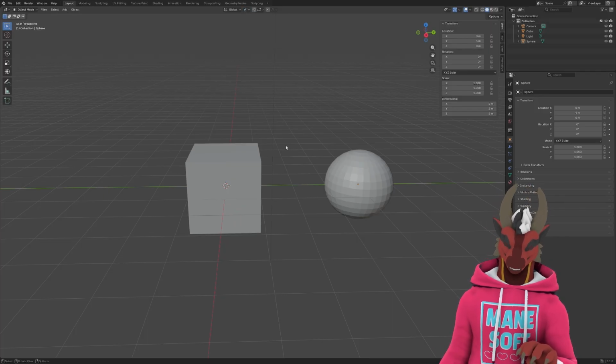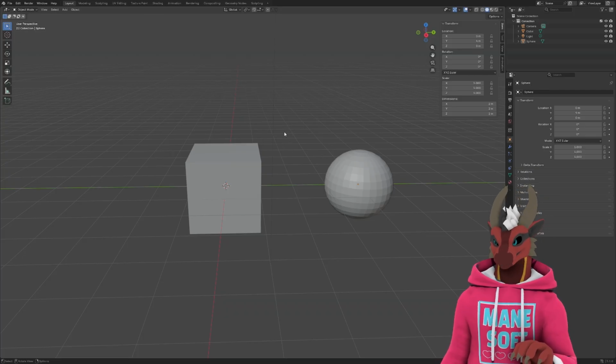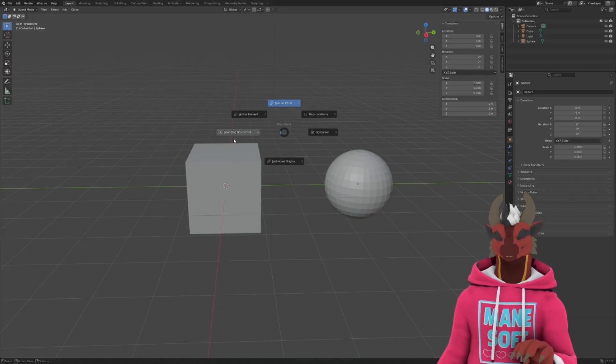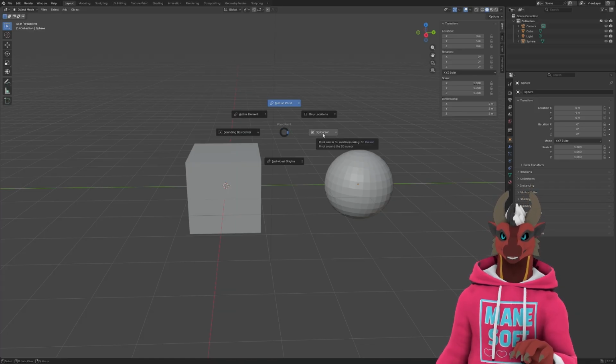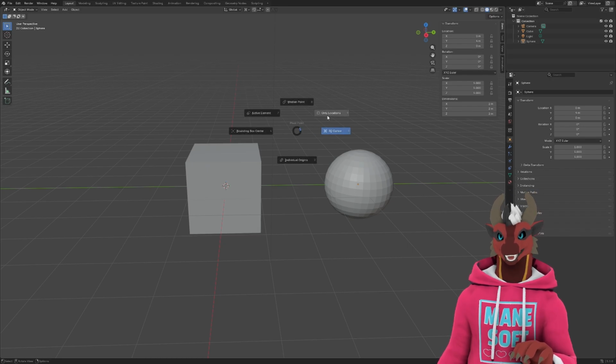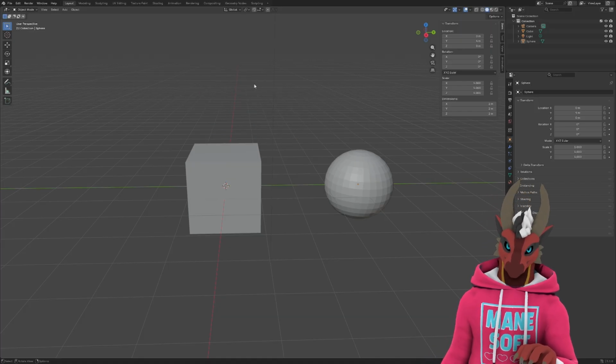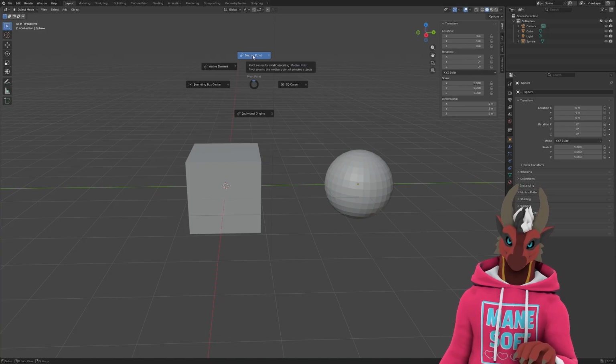So what is the hotkey for that? It is period on the keyboard. If you hold down period, it will bring up a selection wheel, also known as a radial menu. Now you can move your cursor around in this menu and it will highlight things in light gray. If you move your cursor over something and left click, it will select that. Similarly, you can just move your cursor over something and then let go of the hotkey and it will select that as well. So currently it is on median point.